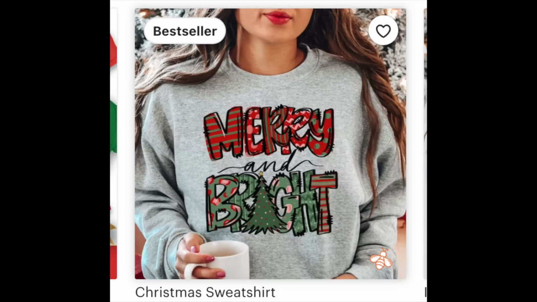This is just too broad, too generic, and when you're competing with big shops, they're going to be the ones that are able to get these sales with all of that sales volume behind them. So I would suggest waiting until you're a big shop before you're trying to make big money on designs like this or trying to run ads on designs like this.